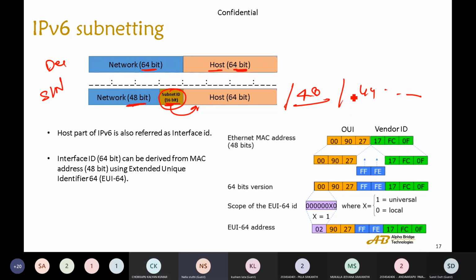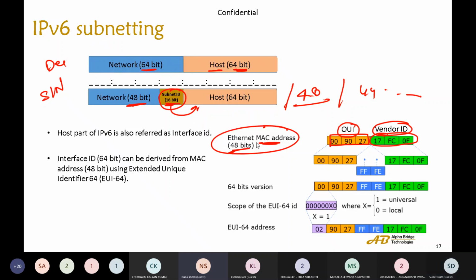Yes. That's the same concept we use in the MAC address. The MAC address is a 48-bit address, also a hexadecimal value. The first six hexadecimal values represent the OUI, or organization unique ID, and the remaining six hex values represent the vendor ID. This is how we can identify the MAC address. So this is all for today.